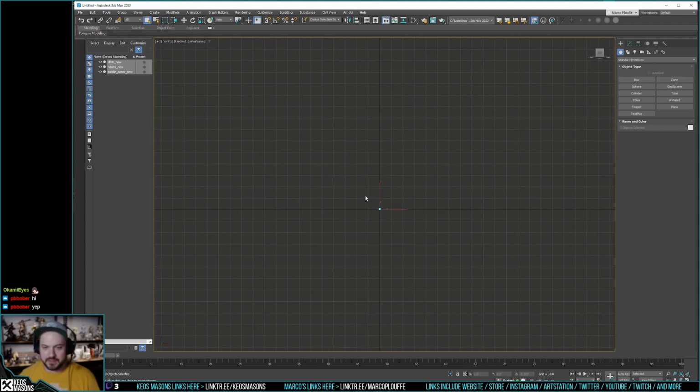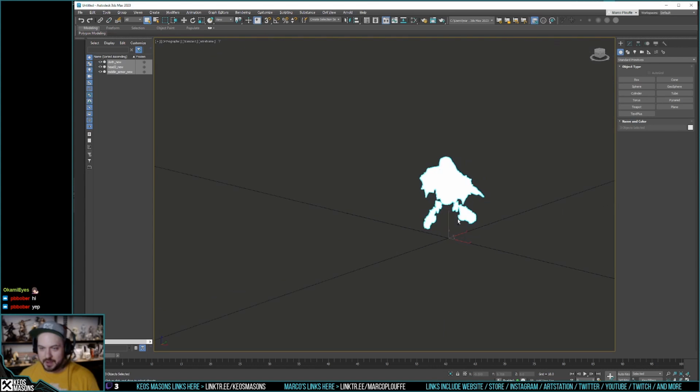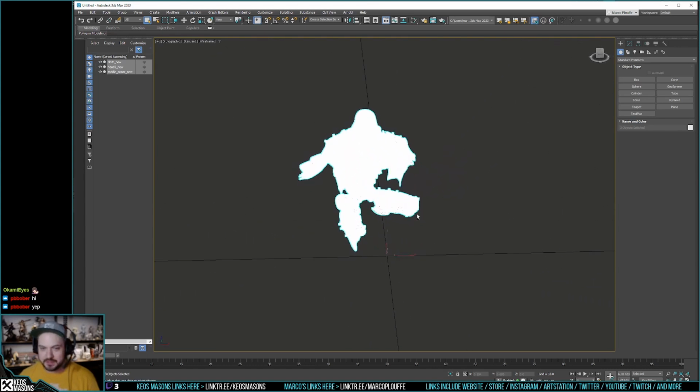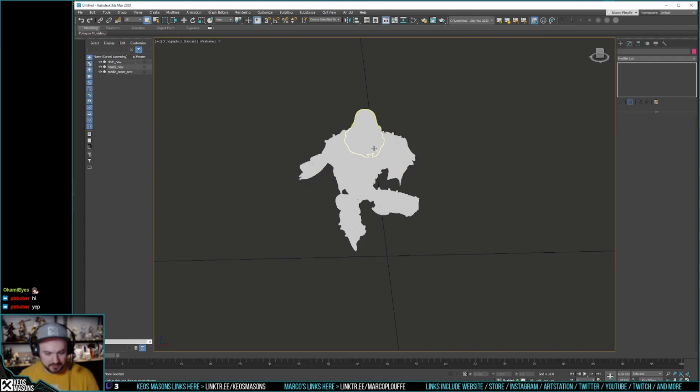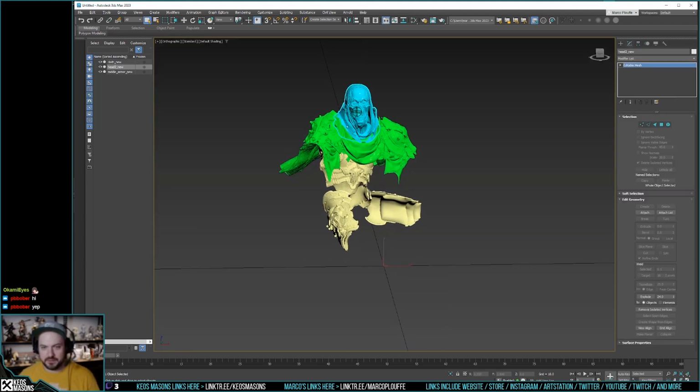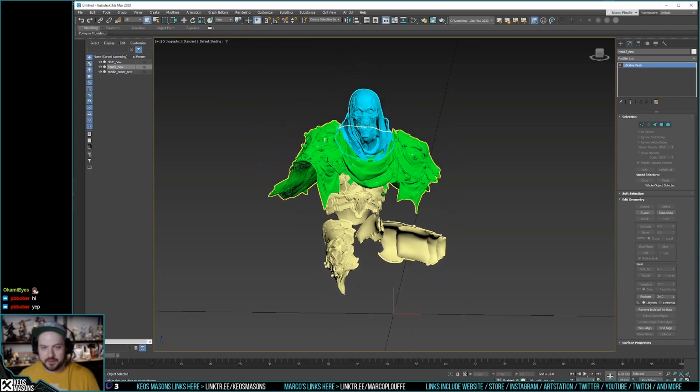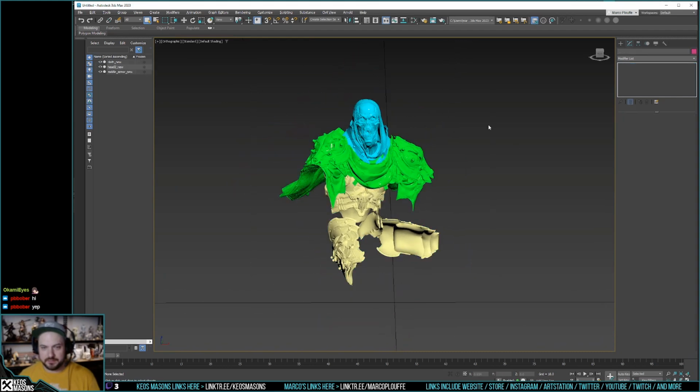You see the scale of the object is pretty small, the way I'm working with the scale in ZBrush, but it's still workable.